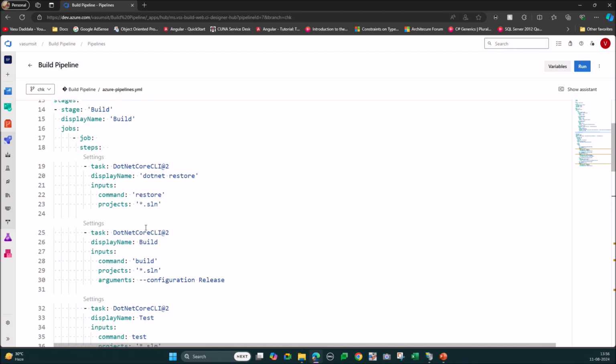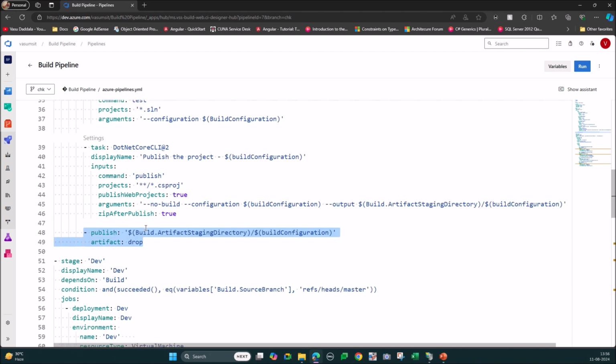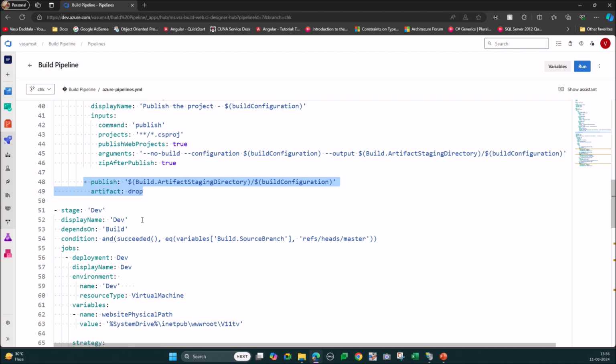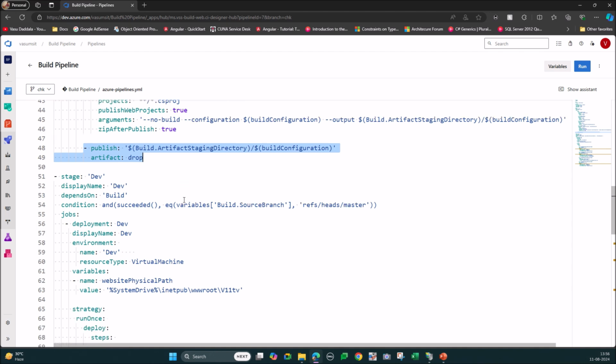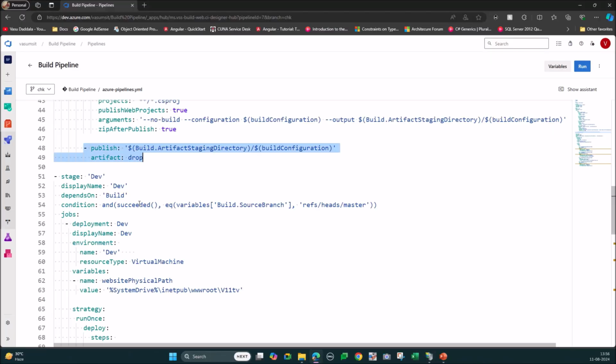This is for the build stage. Now we will go for the deployment stage. In dev, once the build completes successfully, I want to deploy that code into IIS inside my local machine, as I mentioned. So this is the code.